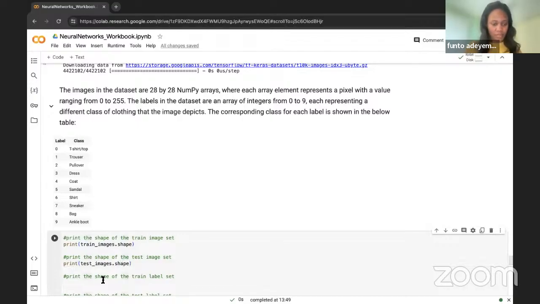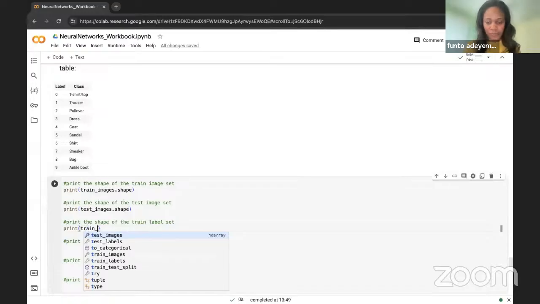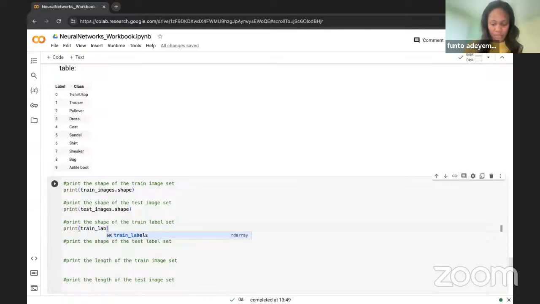Then we go down and do the same thing for the labels. Print train labels shape, then print test labels shape.